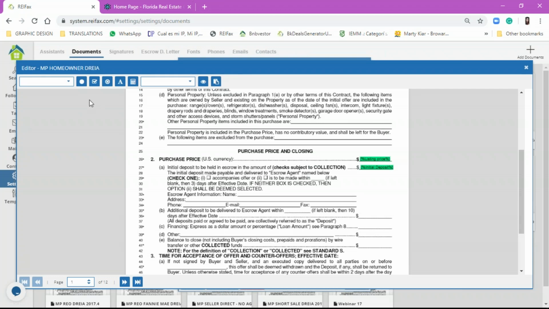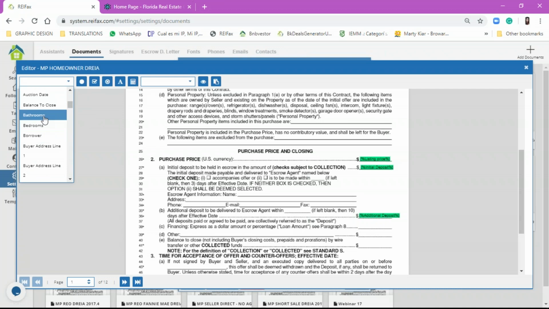Additional deposit. Remember that even if you're not going to have an additional deposit, it's always important to have the variable there. Of course, if you didn't add any number of additional deposit, that is just going to be blank, and the variable won't have anything to add there. Okay, I'll show you in a bit, like I said, how all this is going to generate. And this one, I'm not sure what it is. Let me just add the balance to close over here. It's lettered 39. If any of you know, it would be great to let me know.